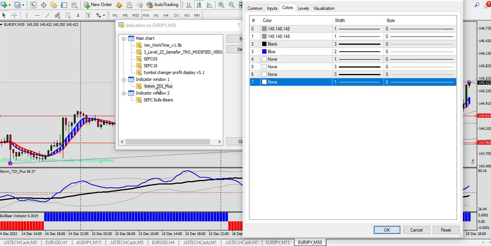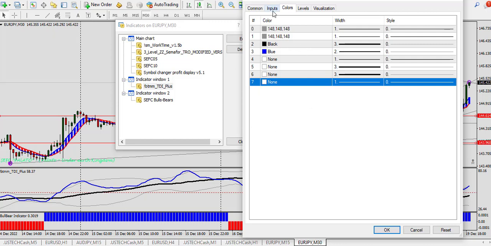Then the TDI indicator, these are the colors. Just make sure you enter the color. You can change to any color you want. The first 0 and 1 are the band for the TDI. If you don't need it, since I'm not referring to it, you can turn it off, but I'm using it here, and here it is. Then the black color is the middle TDI line that shows the trend, the direction of the trend, and the blue is the signal line. I use the blue for signal line, and every other thing I turn it to no, since I do not need it. As I've explained in the video, I do not need the other color.